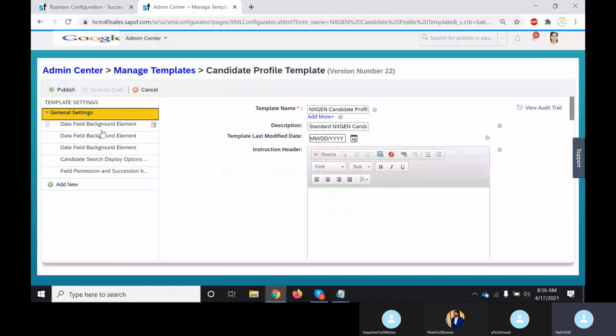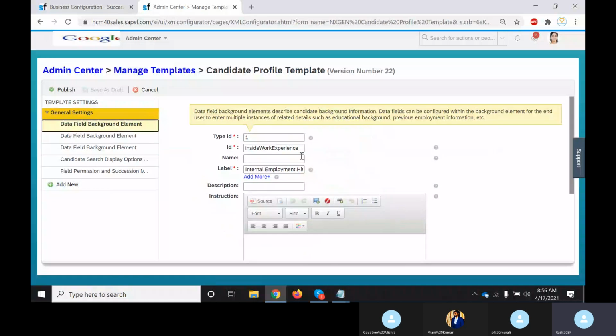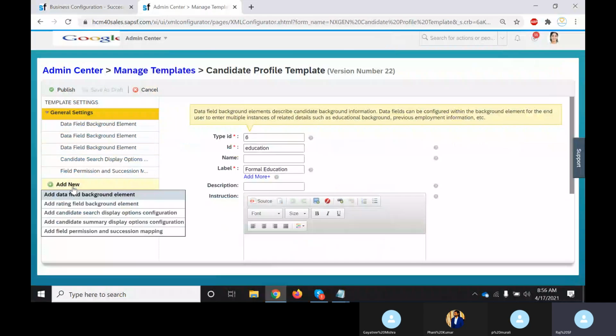Here you can see how many background elements are already added. First we have inside work experience, outside work experience, and education. Now I want to create one more background element. So click on add new.